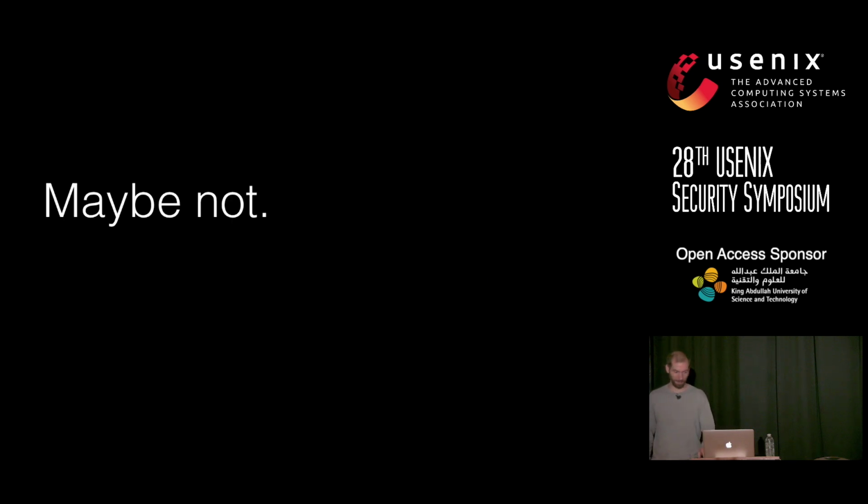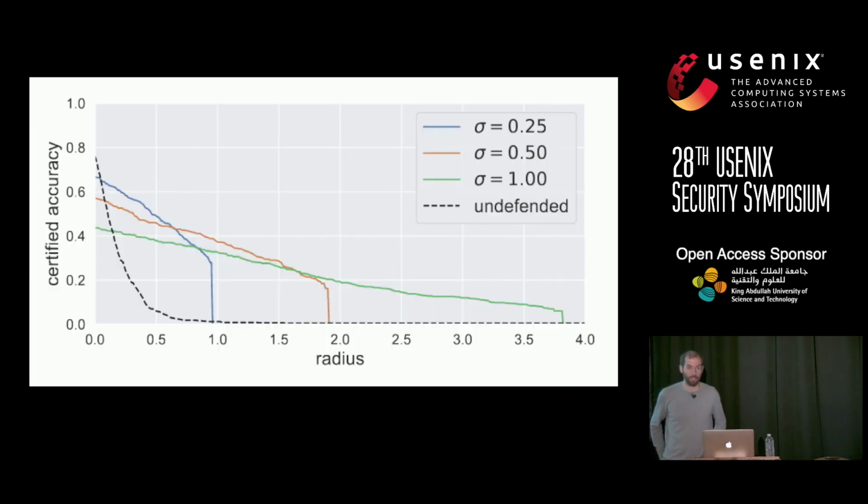Okay, so I'm going to argue maybe not, and I think I have two reasons why the answer is maybe not. The first reason is something like this. This is a plot of the best certified accuracy with a proof that you can get on ImageNet today. These people can write down a proof that says that the accuracy of the classifier is at least some 20% when you go up to this distortion bound.